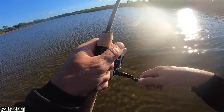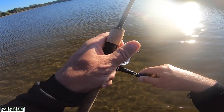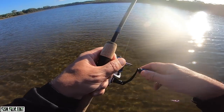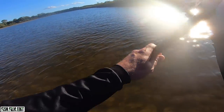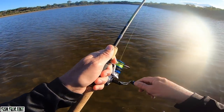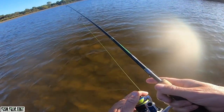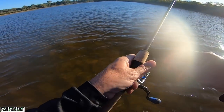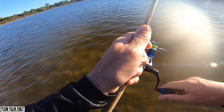That sun's dropping quick, man. Give me some fish. It's definitely a lot dirtier than it has been in the past. Even the smaller bait now isn't getting any attention. One thing I don't like is the fact that that moon is below, coming off the back of the supermoon, full moon phase. Moon's setting at about 8 o'clock in the morning.